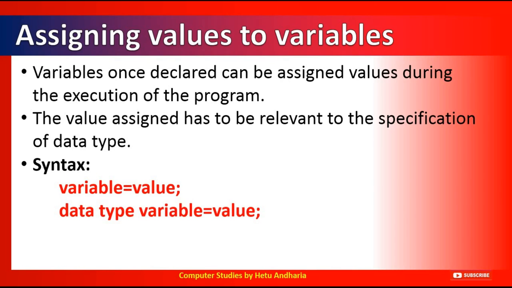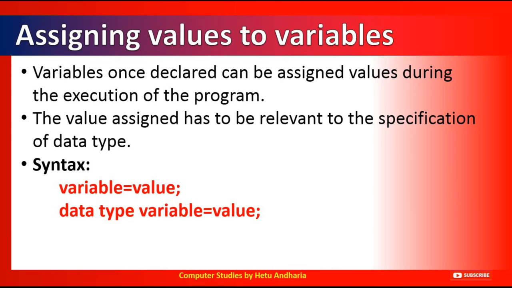Another thing is, you can also assign the value to the variable at the time of declaration itself. Try to understand this concept. When you declare a variable, at that time only you assign a value. That way also could be done. That is known as initialization. Okay, I give you an example.